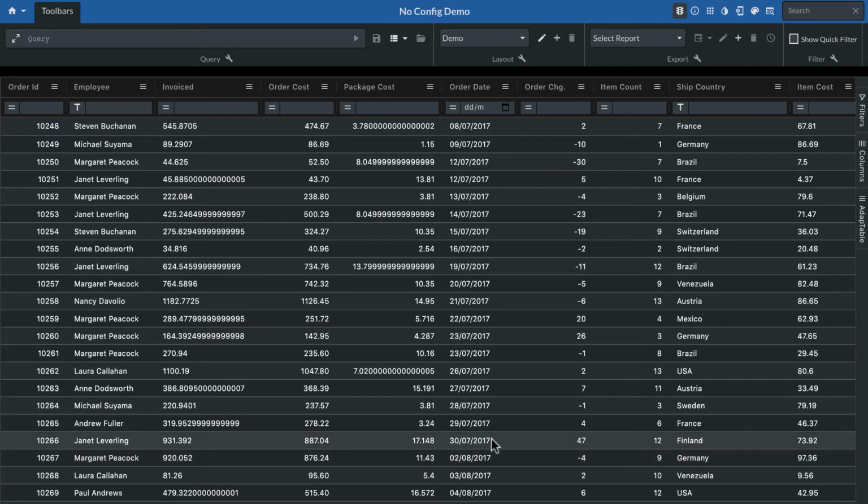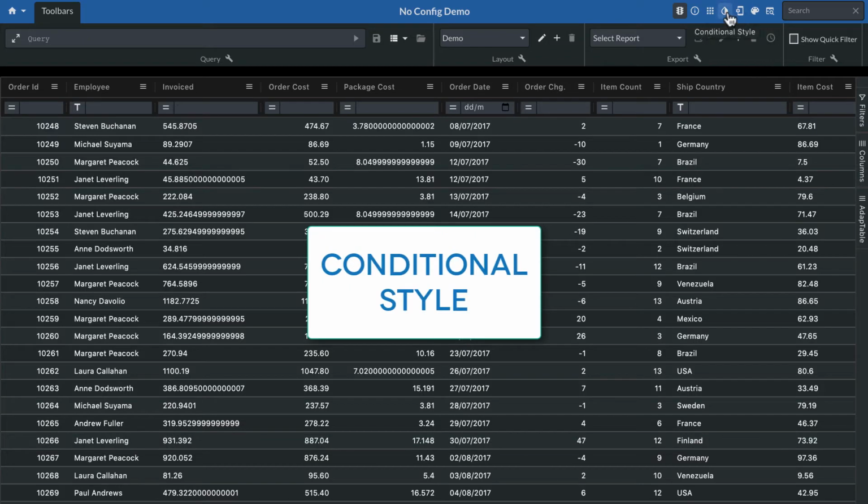Okay, so the first thing we're going to look at is two new concepts called scope and predicate. Scope basically allows you now, when you create a new object in Adaptable, to say where it should be applied. So you can create one object and apply it against multiple columns or all columns of a particular data type. And predicate is a new way of creating very, very fast filter type functions.